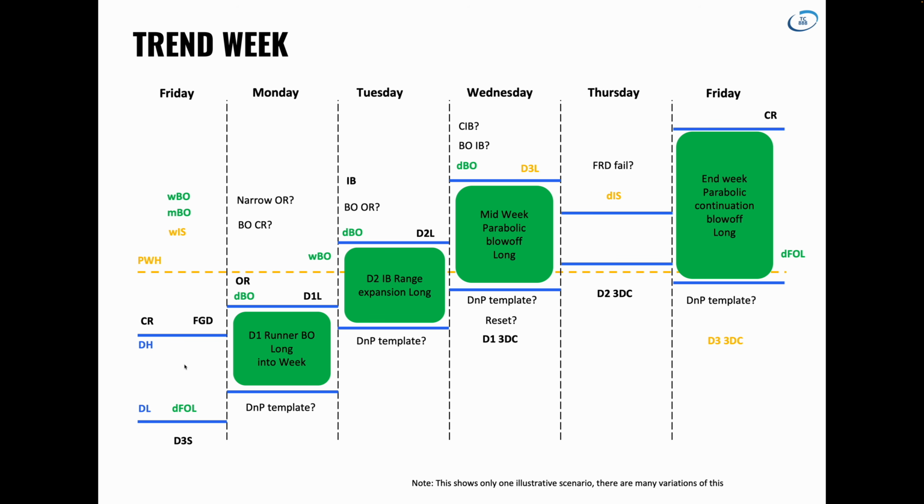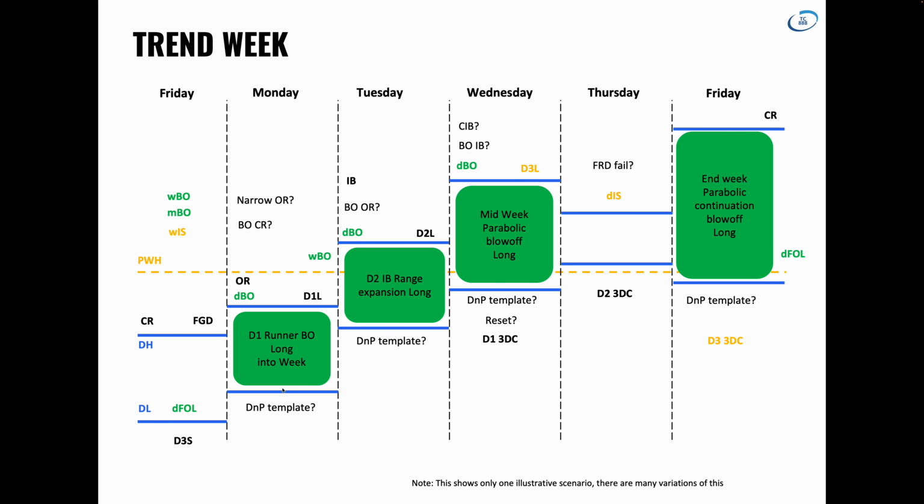So it can be the reversal kind of came in the week before. Maybe it's even a first green week after 3 weeks of shorts or so, and then maybe a close-in breakout on the weekly, and then this week just goes in one direction. So there's a couple of stories that lead to this week, but within the week you typically then just see one direction. So day one runner breakout into the week, opening range, potentially still narrow, as I said.